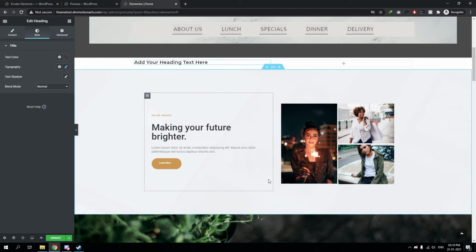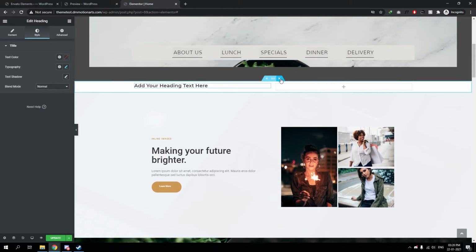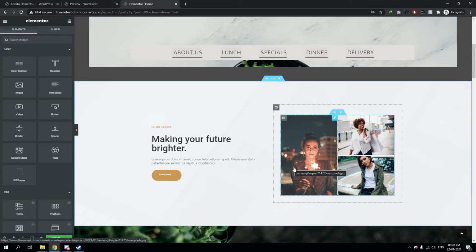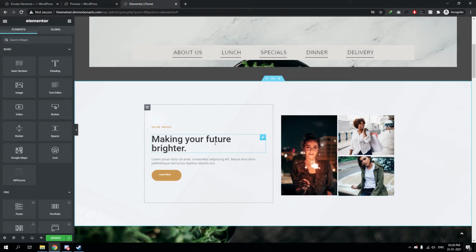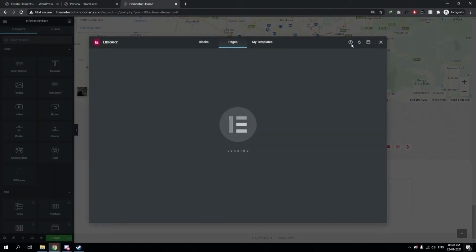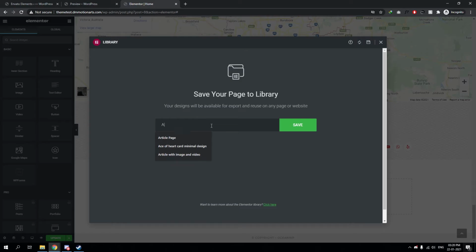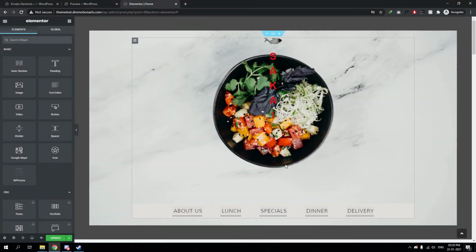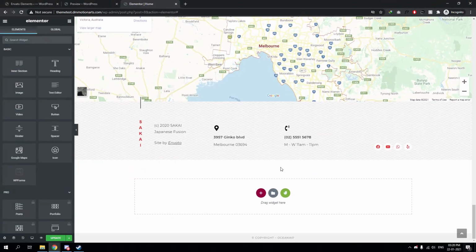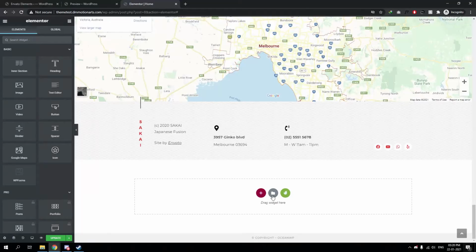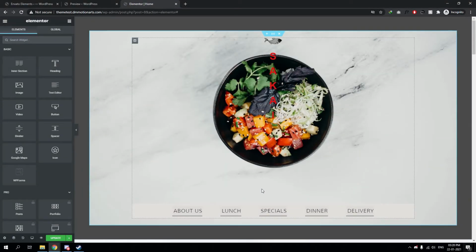For example, we just inserted this framework and you already had a plan in your mind to make a website having this type of section. So instead of making it every time, you can simply have a block structure like this. And also you could just save a template. So let's say if you save this one like this, it will be stored in here, and then you could simply export it and keep it in your PC. That way you could import it anytime or on any website you want by just going into this section and uploading the file which you downloaded by exporting. And that's easily how you can do it.